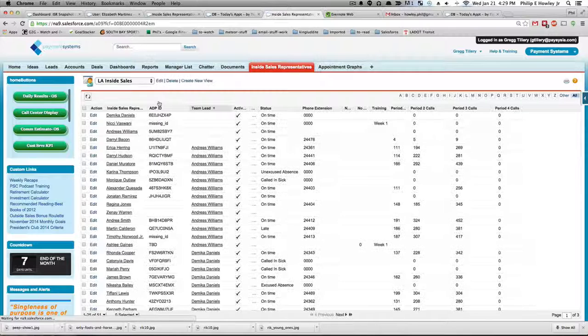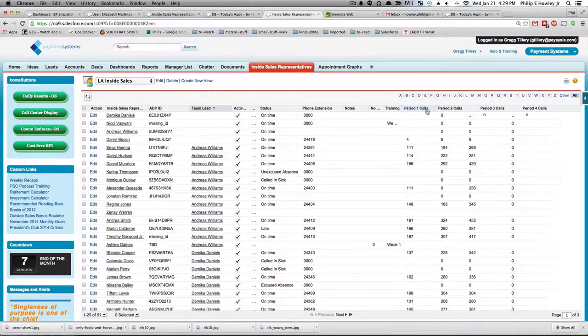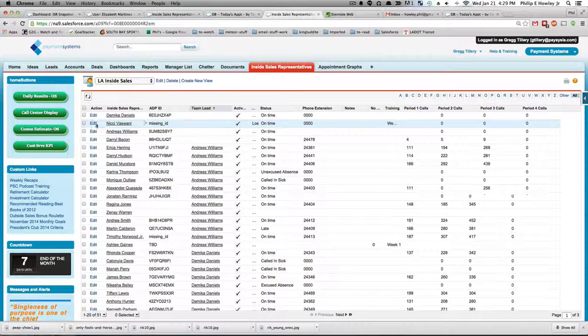So he clicks on that, and then this pops up, and these are all of the columns that we just looked at in the report, but here we can easily manipulate them. So if you want to stretch out a field, you can stretch it out there. But you see, if you can't read it, you're like, hey, what's that say? It's period 1 calls, period 2 calls. Let's start from the left and work our way to the right.